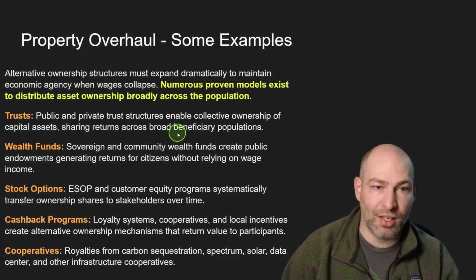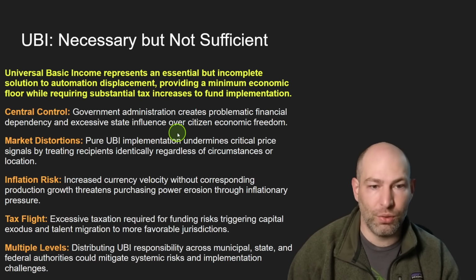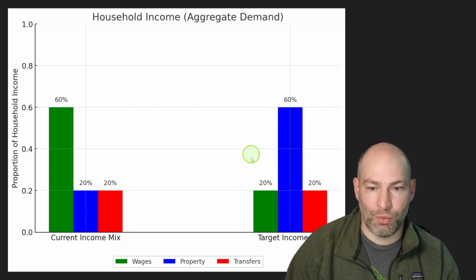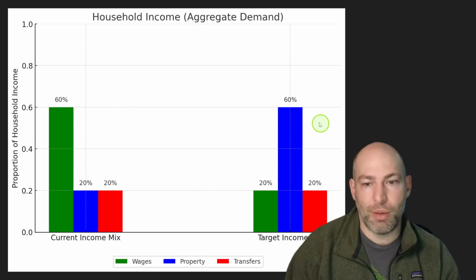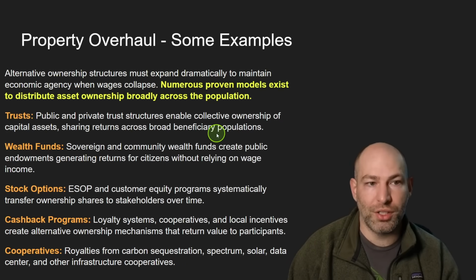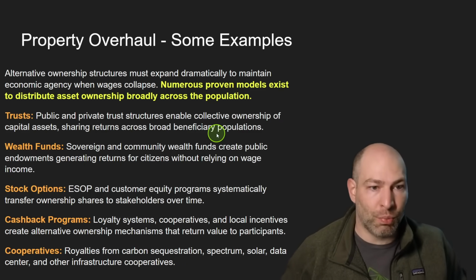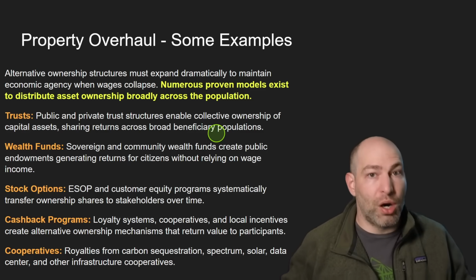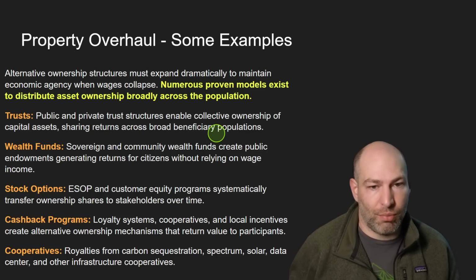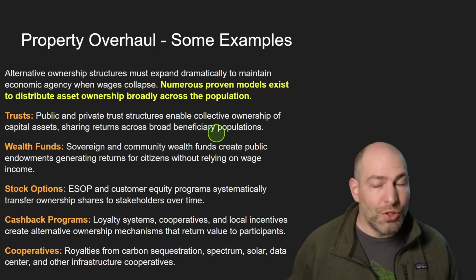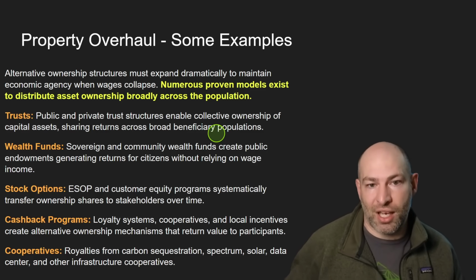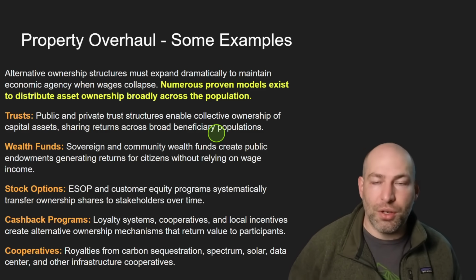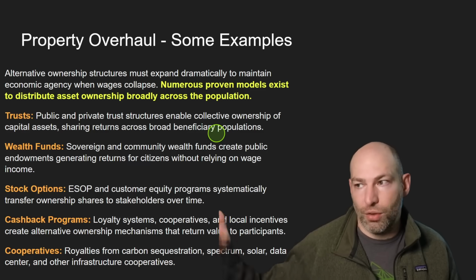Now, next is the property overhaul. So if you believe this graph and you say, all right, we need more property, but what if people don't have any buy-in? What are some ways that we can create this new property paradigm without buy-in? Because obviously, if you already have money, you can buy into this new system, and who cares? But most people don't have the spare income to buy into this new scheme. So how do you create a paradigm in which you can?